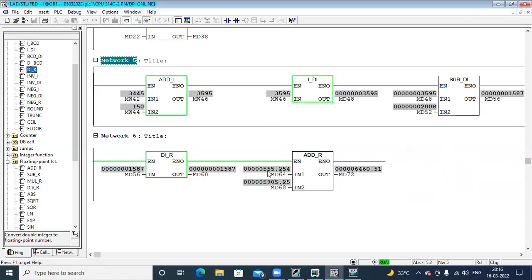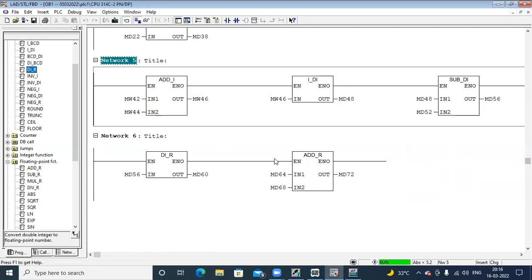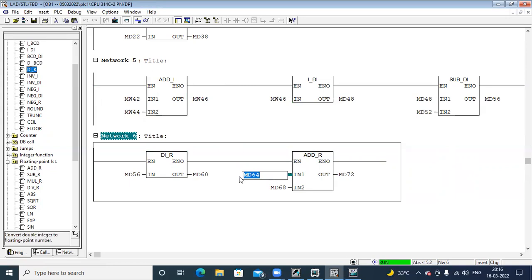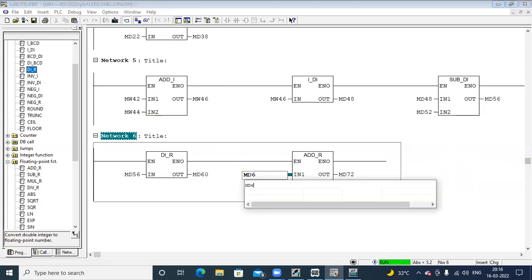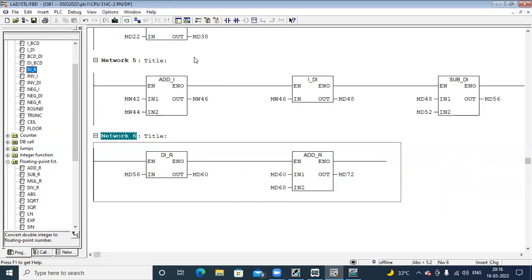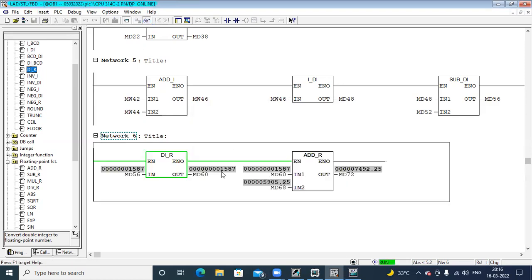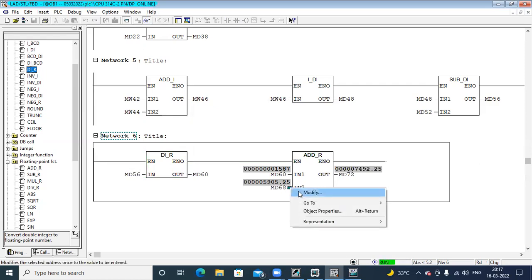So it is adding with this value. Sorry, like 64. For the converted value, the memory address to take is MD60. MD60 is added with this value, 5900 something, and we are getting the result.